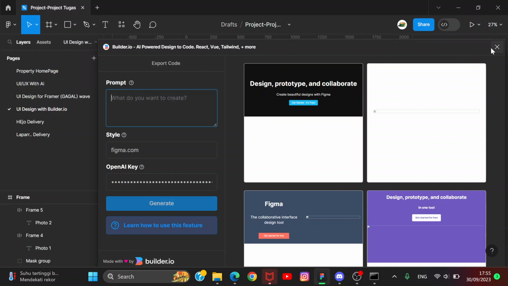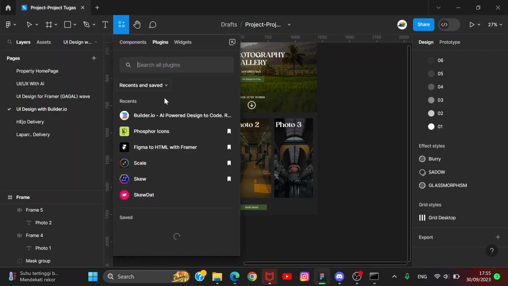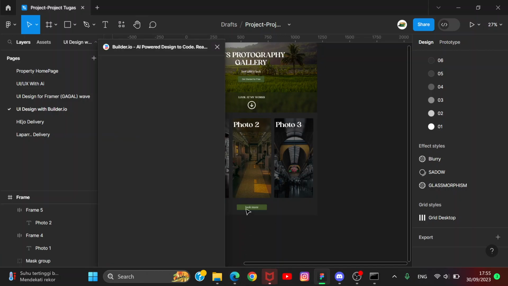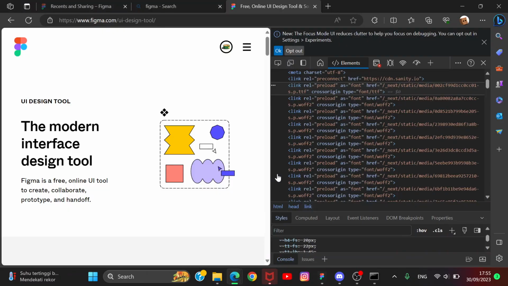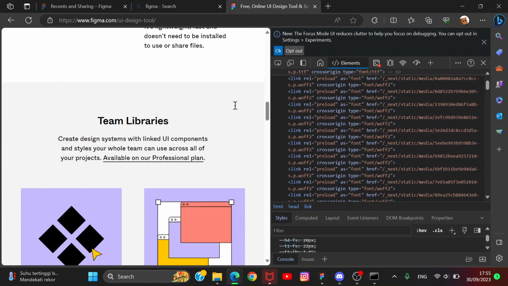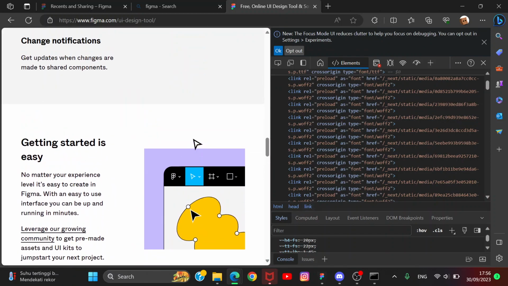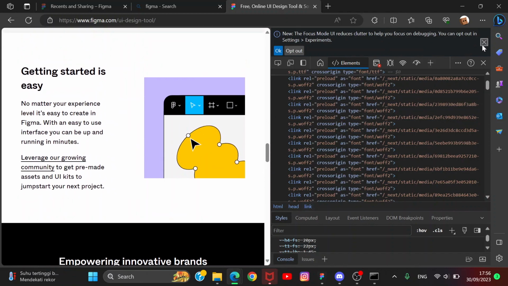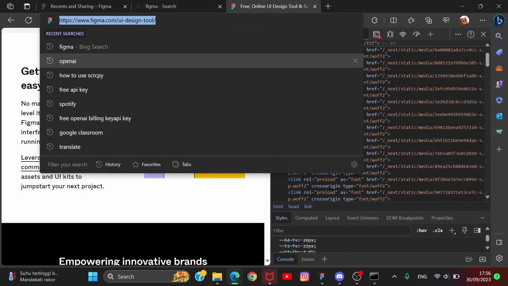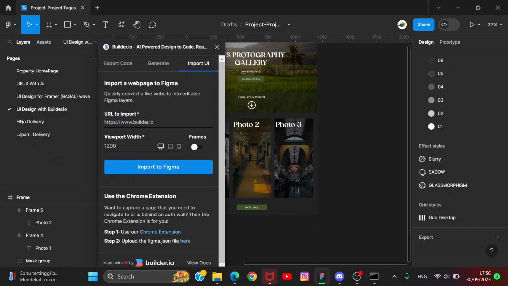Maybe we will use Builder IO. So go on this section. Maybe we'll try another method for making this. Just URL to import.